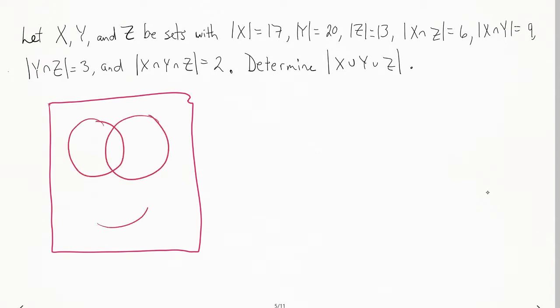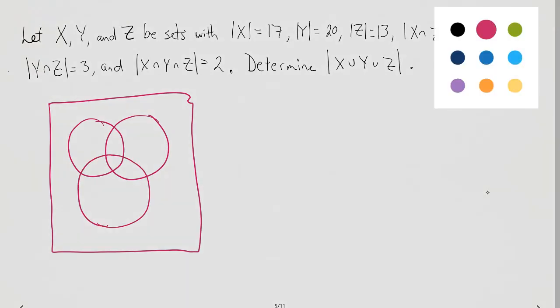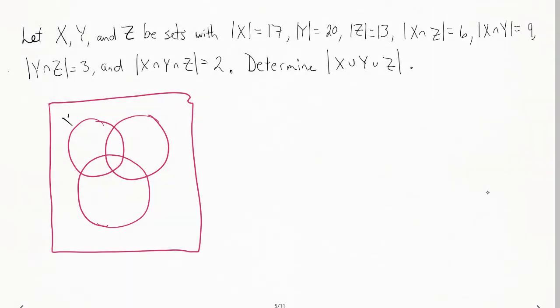So some people like a Venn diagram, right? And that's what we'll do here. Let's say we have our three sets x, y, and z. Now when people go to fill this in, they just start from, oh, okay, the number of elements in x is 17, so I'll put 17 out here. It doesn't quite work that way, and let me explain why.